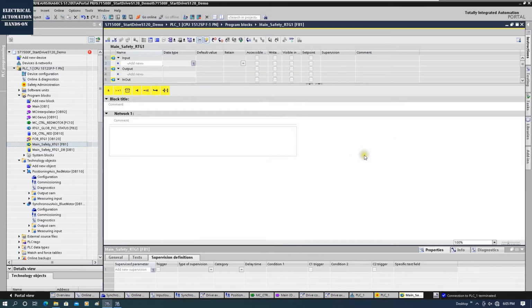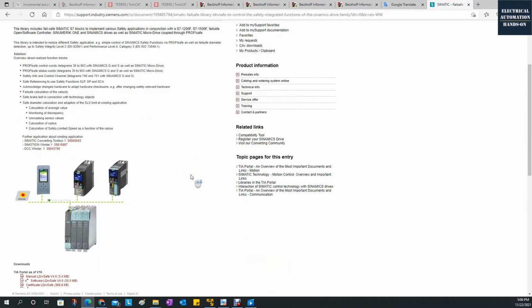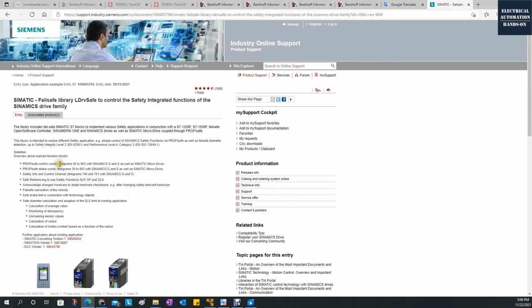To program the LDrvSafe, I highly recommend you go to support.siemens.com, and then you can download this LDrvSafe library. At the beginning of this video, I introduced this library. Here, we just download it directly, then install and import it into the TIA Portal. The basic idea is that this library will use Telegram 30 and some pre-programmed safety programs, so it automatically maps together. That makes life very easy for us.